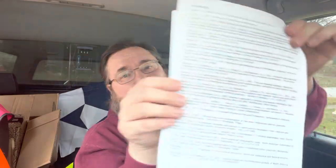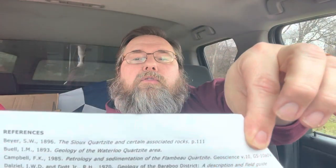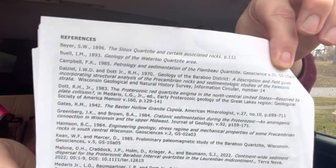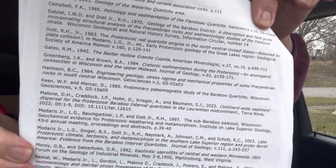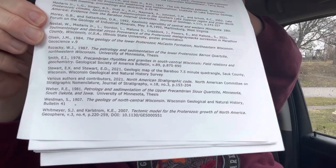I don't want to ramble on too much more about this, but I'll show you my references. It's a short paper with mostly charts — I have 22 references. If you really want to look at them, go ahead; I'll even slow scroll for you. I think this is going to be the last one I post for a little while — I've got a lot on my plate. If you have any questions or comments, please leave them below. I hope you learned something. If I do put this on ResearchGate, I'll let you know. Bye.